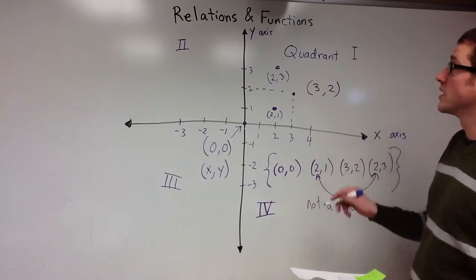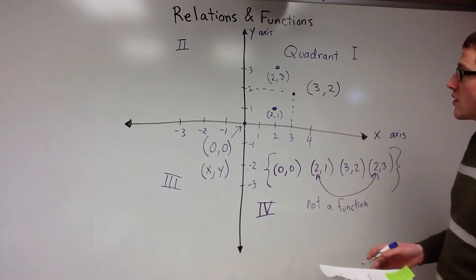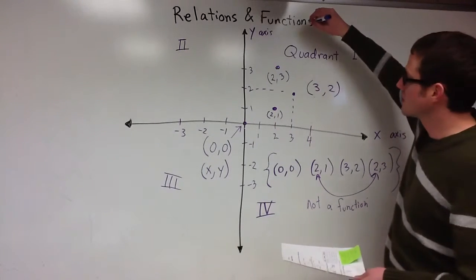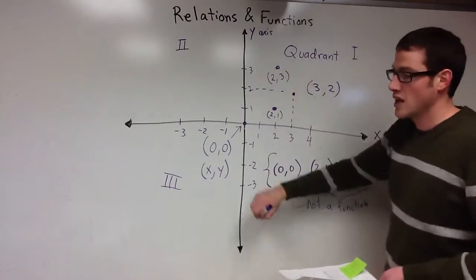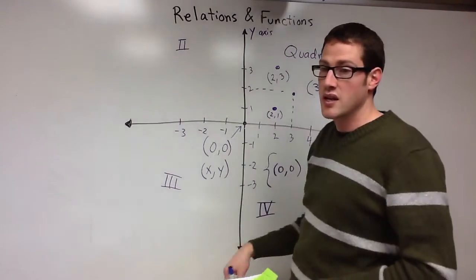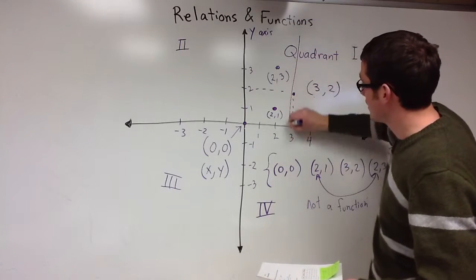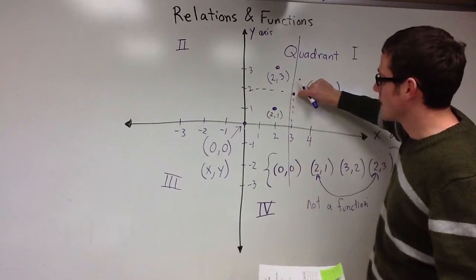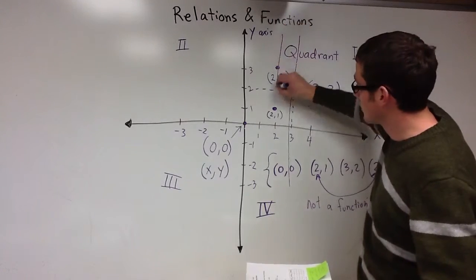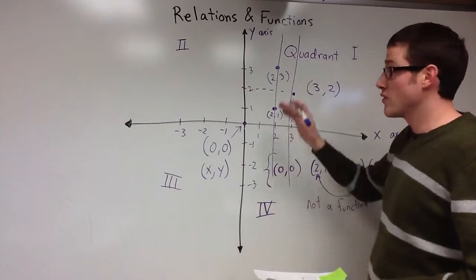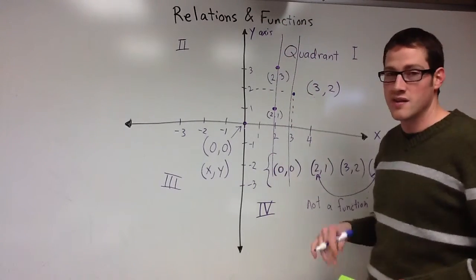Another way to test that is to do the vertical line test, and that is to draw any vertical line on the plane, and if it crosses 2 points, so here, if we draw one here, it would only cross the one x value, but if we draw a vertical line here, it would cross 2 of them. So if a vertical line can cross more than 1 point, then it's not a function.